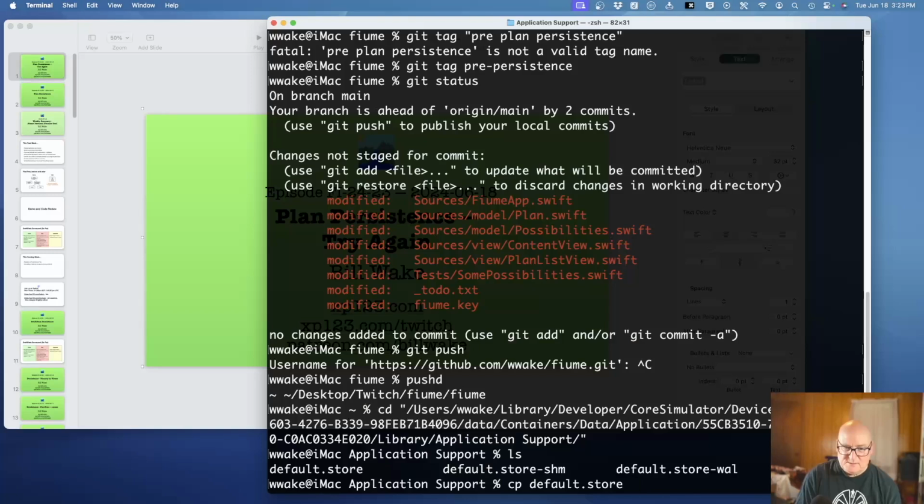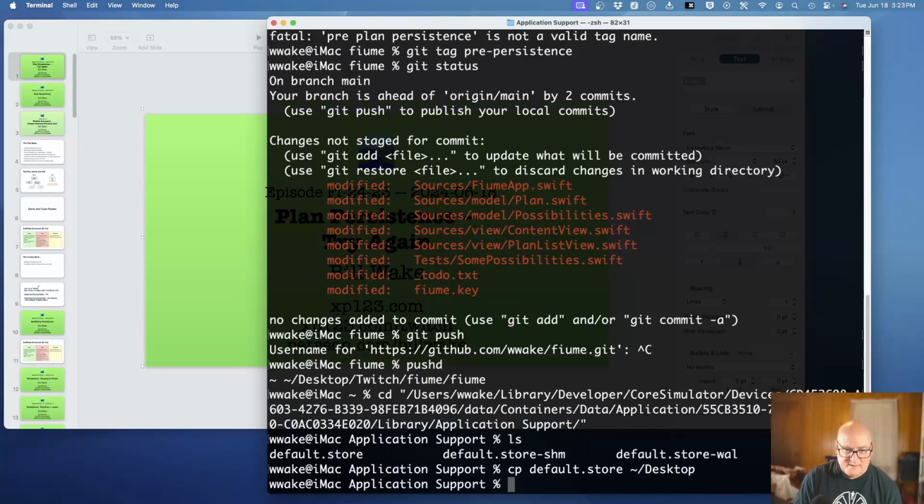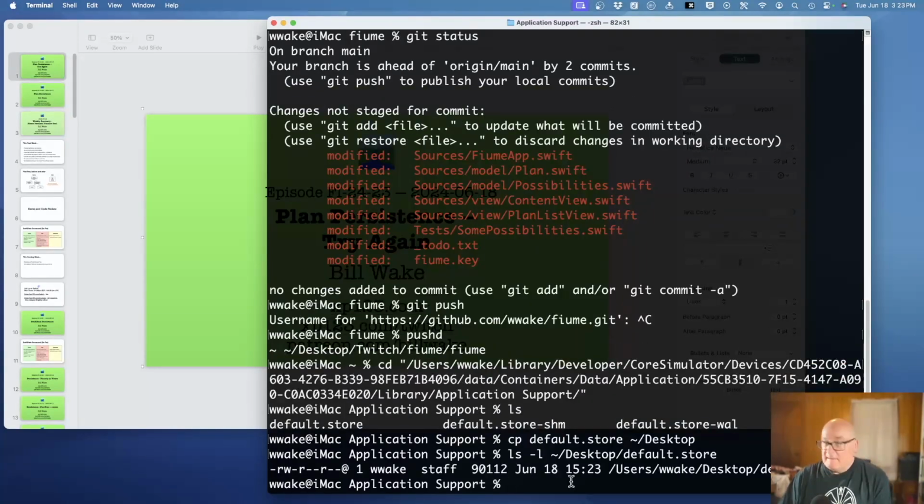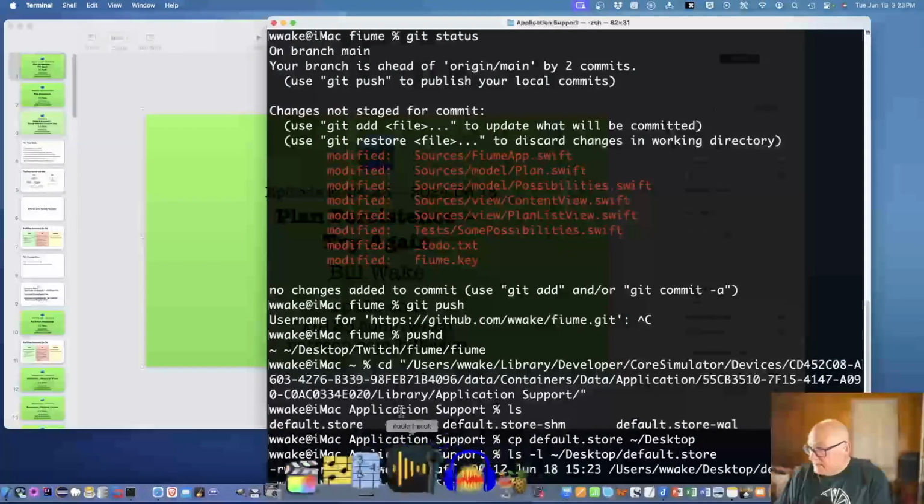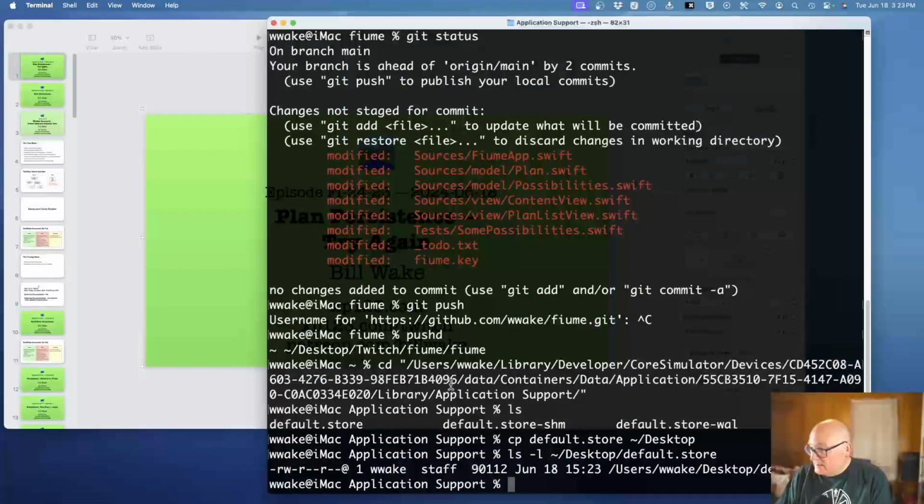Copy this to desktop. Okay, that's now good. Spring execution Tomcat, yeah.